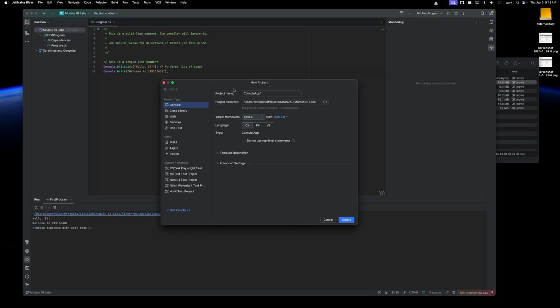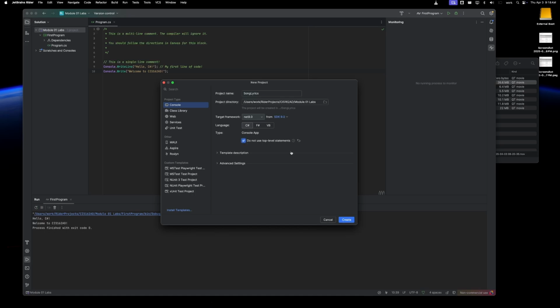And remember that our project name should be descriptive, even though this might be Module 1 Part B, I want to give it a name that describes what it does. I'm going to call this Song Lyrics, and the project directory should be all set because it's going to go inside that solution folder. The option we didn't look at before is this checkbox for Do Not Use Top-Level Statements. We'll go ahead and check this now.